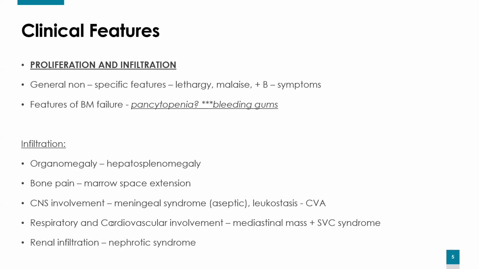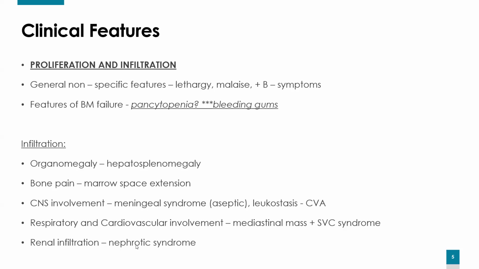Next is respiratory and cardiovascular involvement. Similar to lymphomas, there could be a mediastinal mass, from the thymus or lymph nodes. Because again, these cells could go to the organs or the lymph nodes. There's lymphatic involvement as well. So if you have lymphatic involvement in the mediastinum, expect a mediastinal mass impeding the organs. So you have your dyspnea, chest pain, and cough, plus the SVC syndrome, with the characteristic features of SVC syndrome that you mentioned. Yeah? Next is renal infiltration.